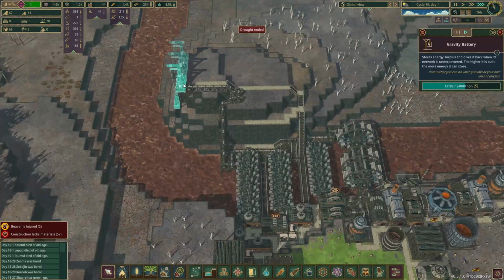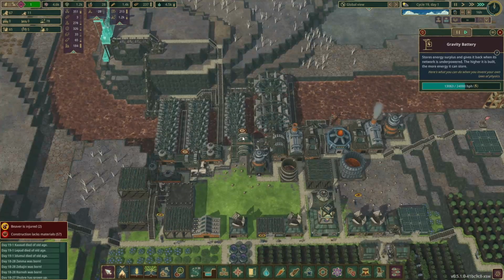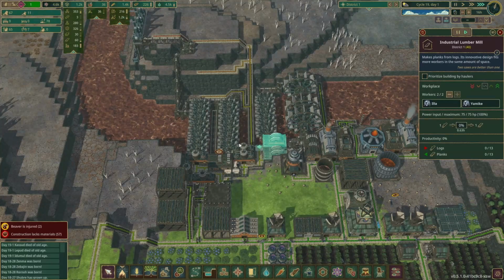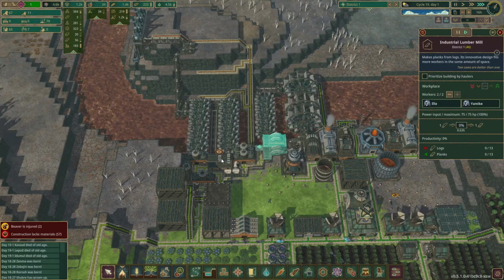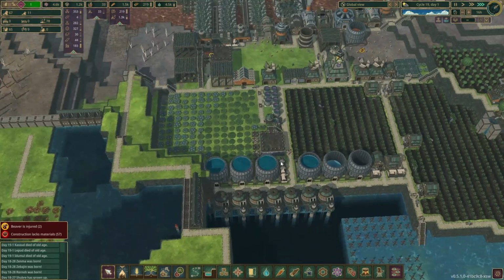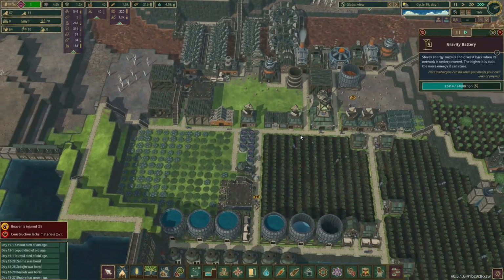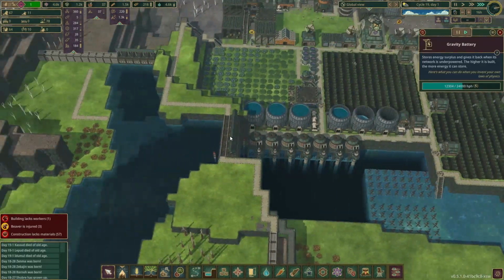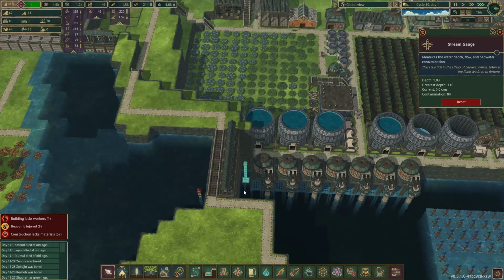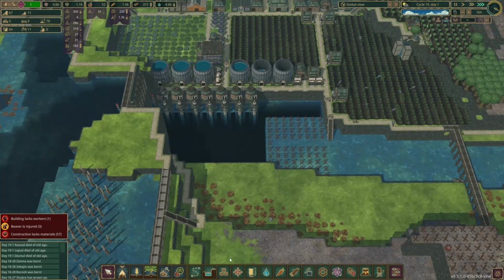How are our batteries looking at the end? Oh, the batteries are actually going up. We do have two buildings paused, though: the industrial lumber mill and the gear factory. Might as well have those going once the water is flowing. Let's fill up our reservoir first. And how are we looking here? Still got loads of water left to use.